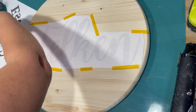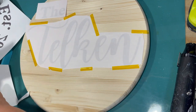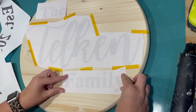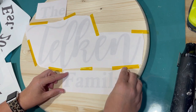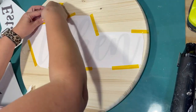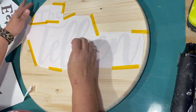Now, I did not treat this wood at all, so this is kind of an experiment, and I was thinking, if this doesn't work, then I can always paint over the wood round and make something really cool. I have done a wood round that I started with painting, and I made Cricut stencils for that that turned out really cool. And so I am just using heat tape to put my sublimation paper down.